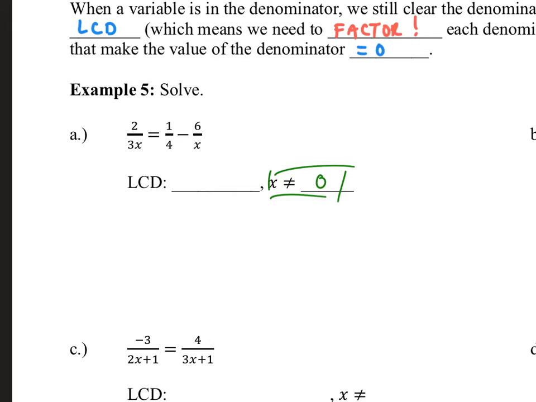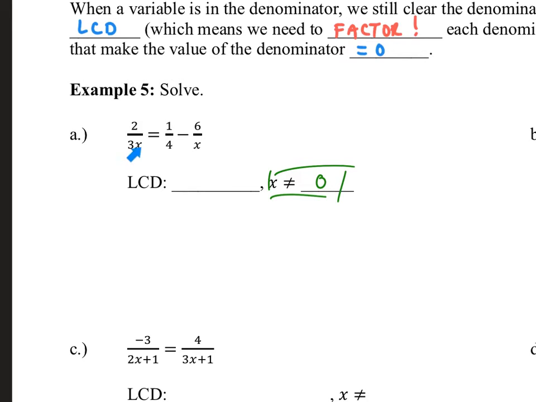Okay? So what's the LCD? We talked about that the other day. What's the smallest thing that all of these go into? All right? And that's more about what's different about them than what's common, right? So we know it's the least common denominator, but you really want to think about what's different about the denominators, not what's the same. So looking at those x's, I don't want multiple x's in my LCD. I just want one because they both have one x. So that's going to be part of my LCD.